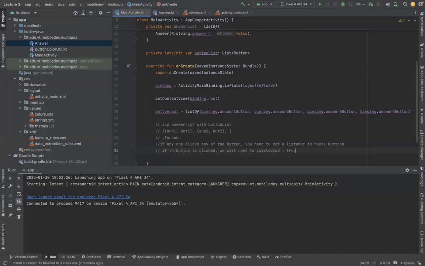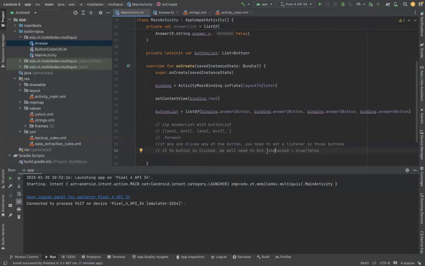And if it has been selected before, then we need to make it true or false. Or basically, instead of saying true or false, you can just say this button, whatever button was clicked, is the button that is selected.